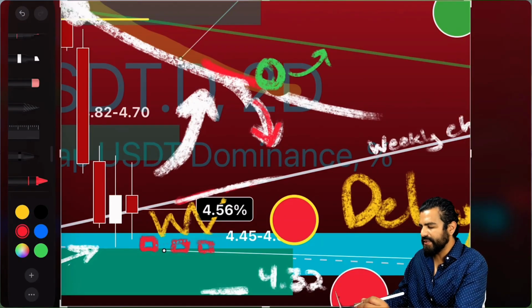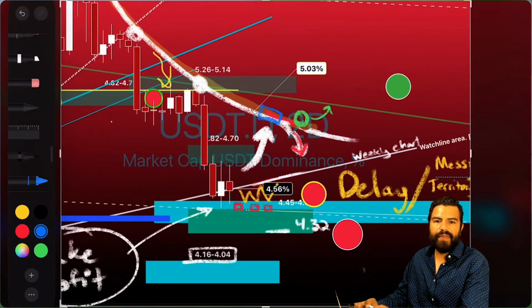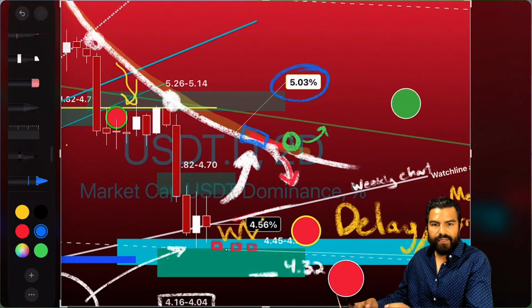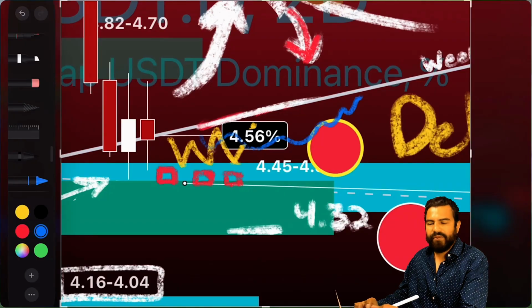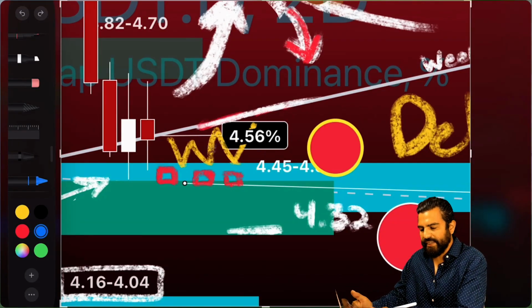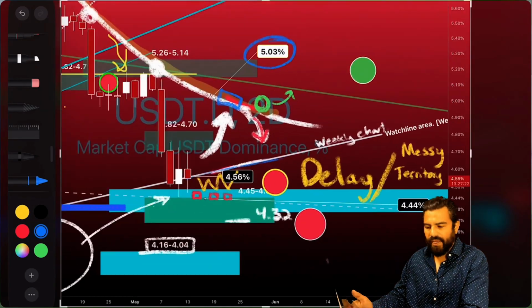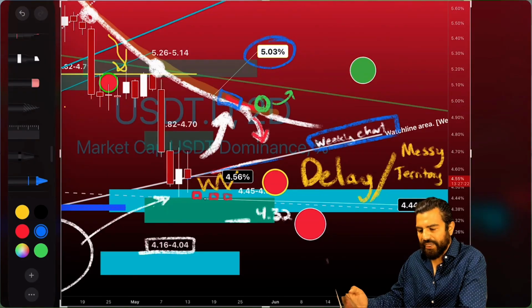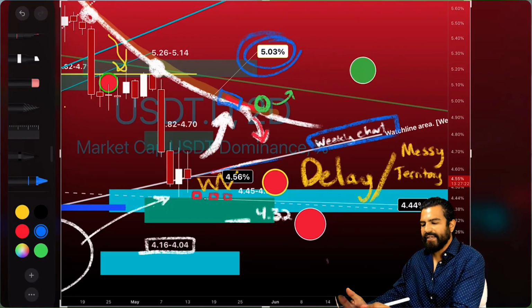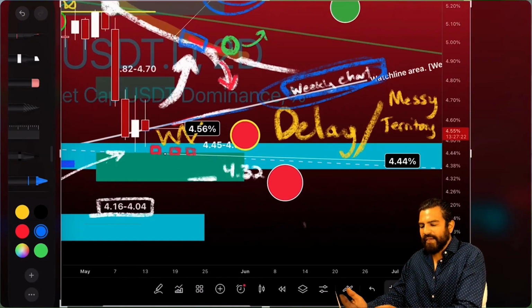But these are going to be the decision areas where I believe we're going to have to make decisions. They're going to be up there, closer to right now 5.03, and also it's going to be revealed in the coming weeks, somewhere above the white angle, and that's the week on that weekly chart only. So that's going to be what I'm going to use as a big predictor of what's going to be happening up here. And then the other one is going to be underneath 4.32.